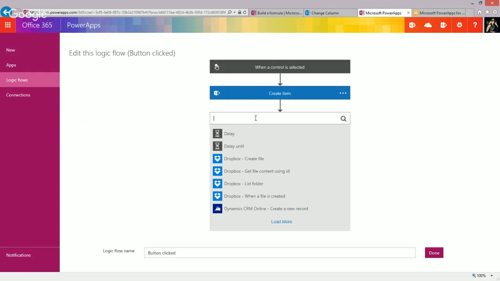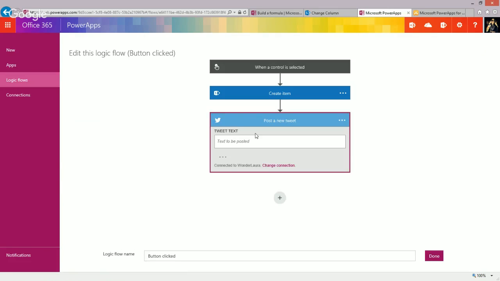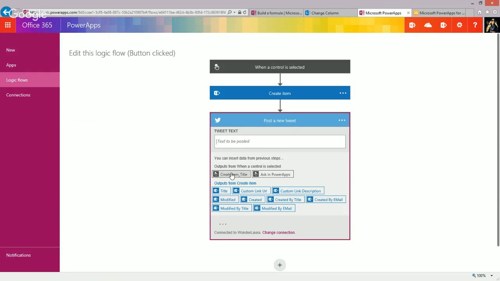Add an action. Let me see. Twitter. Post a new tweet. And I can say, ooh, look at that. So I can say title. See, I think this is what it was supposed to look like in that other action. It just didn't.